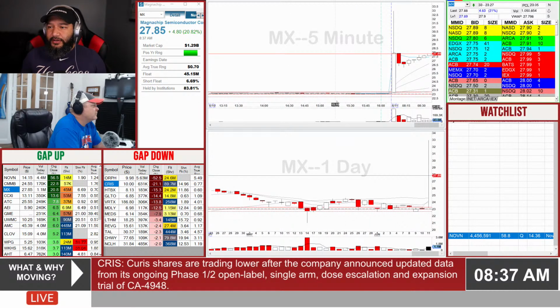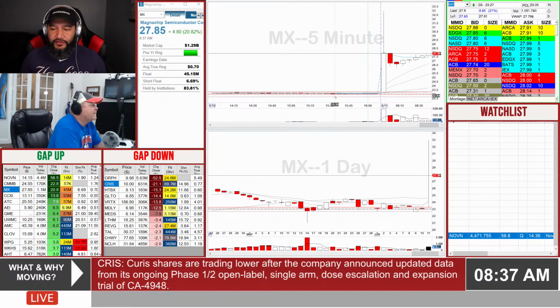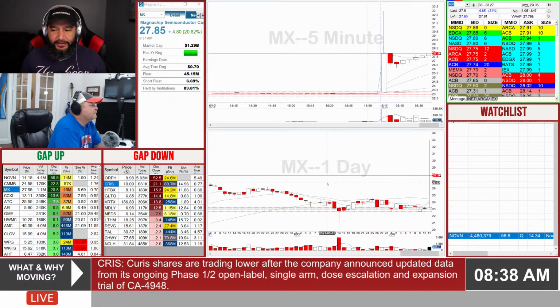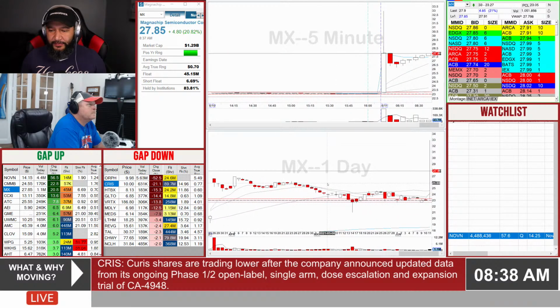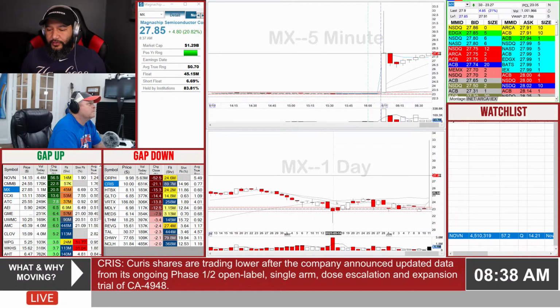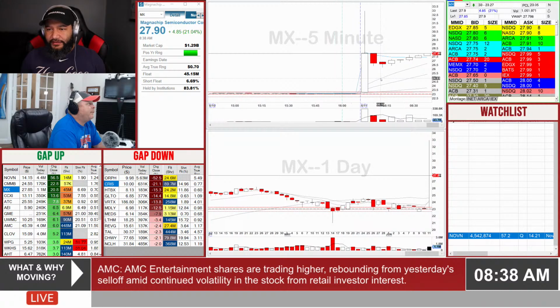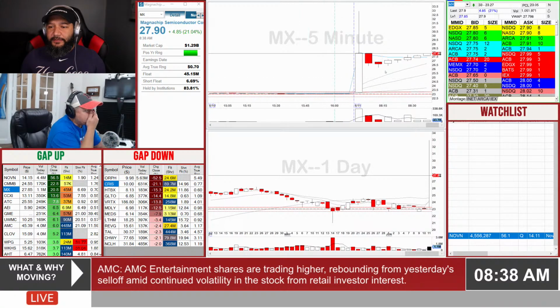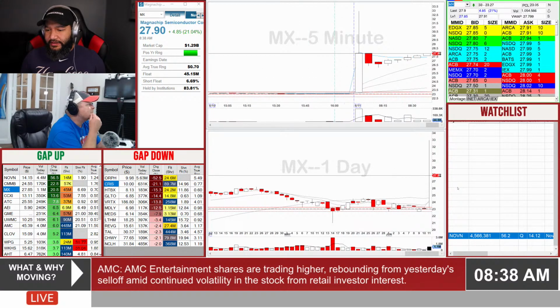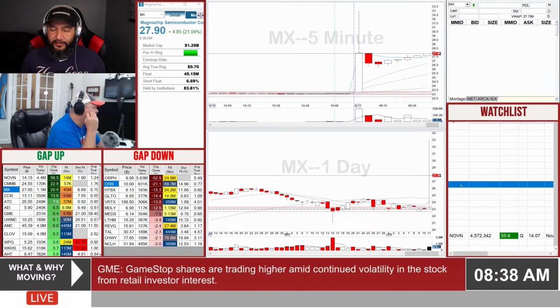MX here. This one's popping up 21%, guys. 1 million shares traded. Doesn't look great. The daily looks a little bit all over the place. The volume is barely there at times. Today they're trading more than what they usually trade on any given day here. It's just this pre-market action doesn't look pretty at all. So again, something about this I do not like. We can come back to it, guys. Let's see if it gets better.